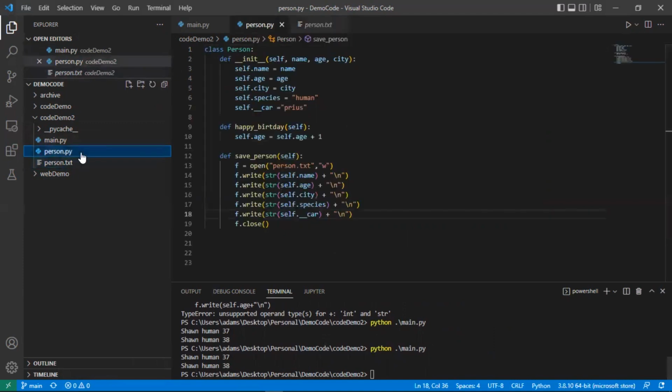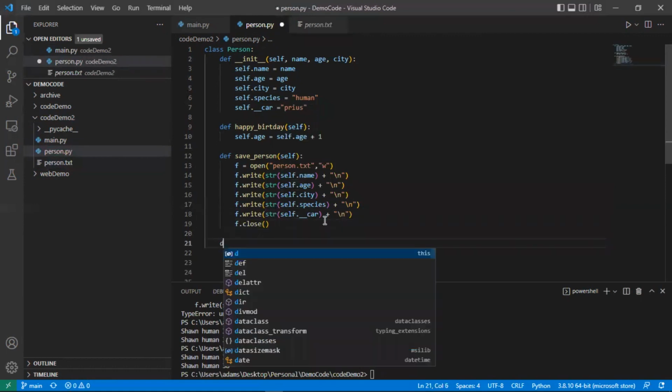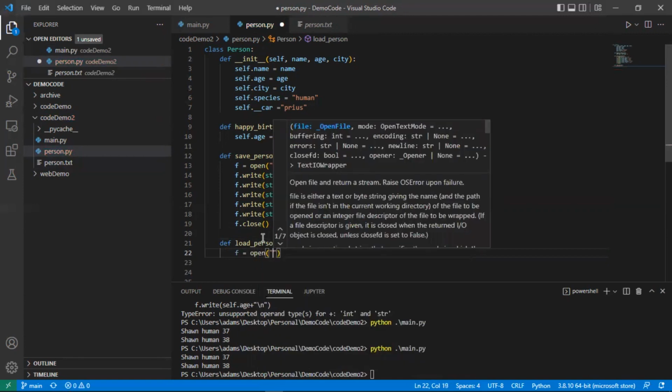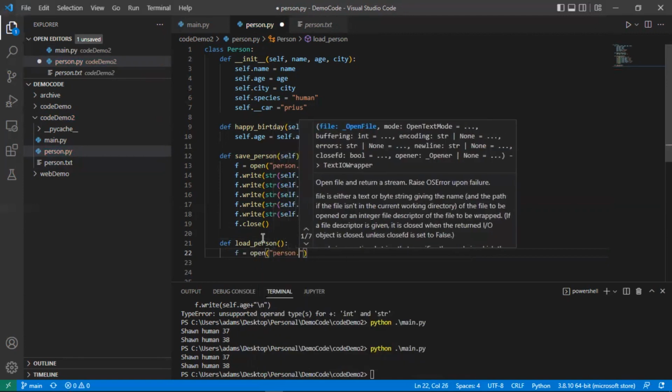So what we can do now is we're going to change person and say def load person. And we're going to basically do the opposite. So we're going to say f equals open person.text.